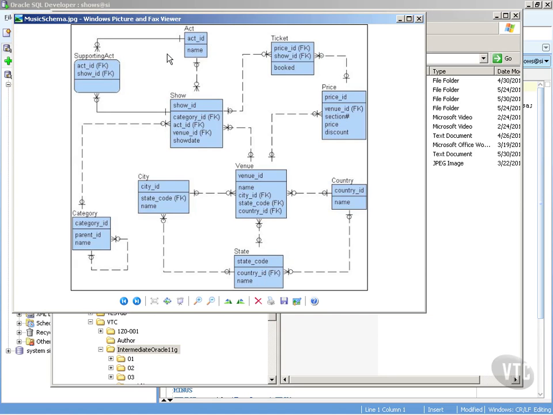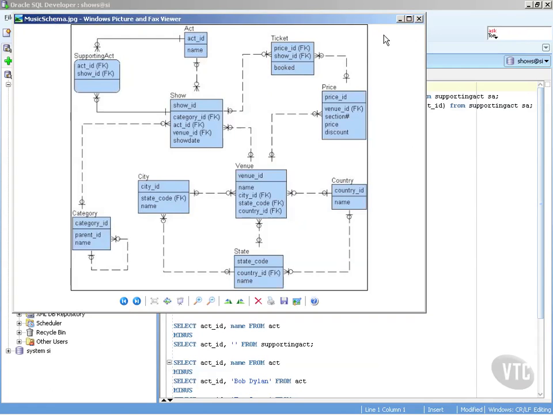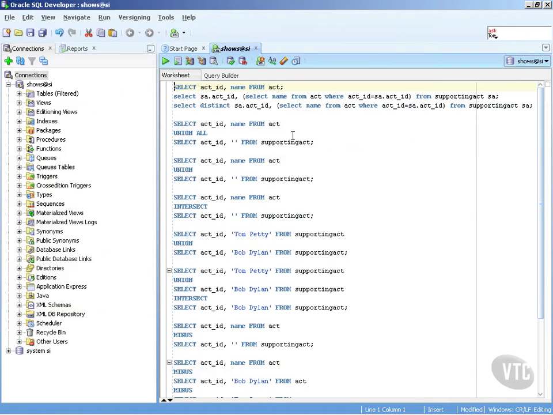So here we have an act up here and we have a show. Acts are musicians, stage shows, etc. that do shows at venues. You have supporting acts that are also acts, but they happen to support an act at a specific show. They may be a primary act at a different show, or they may have supporting acts at other shows as well. Essentially what we do is we take a combination between an act and a show to create a supporting act, which is an extra act at that same show. So let's get back to the data again, just so you understand the background.